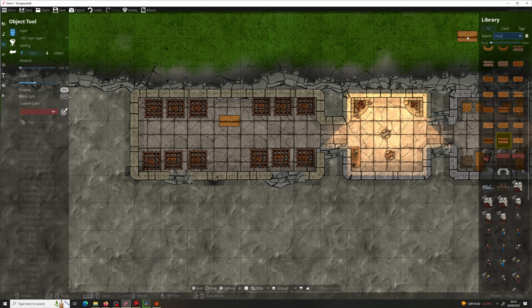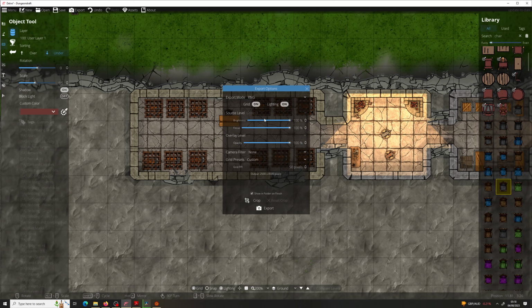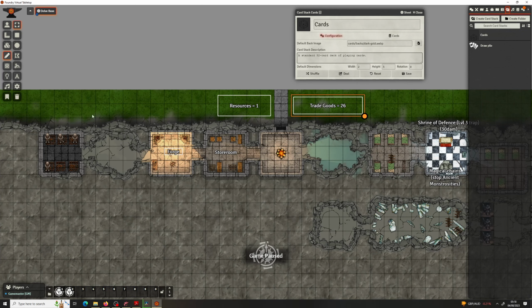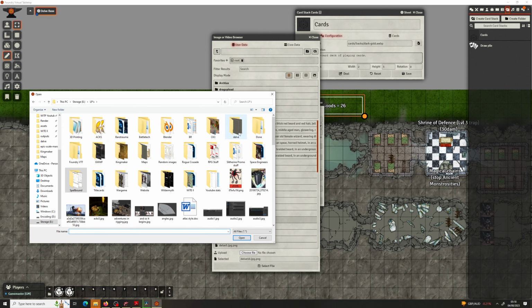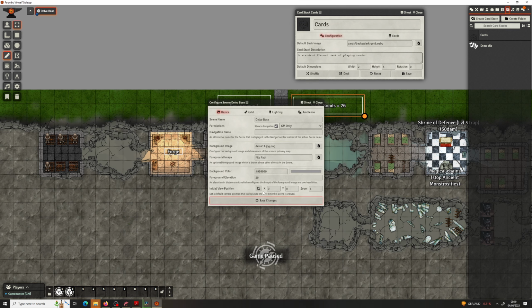And then chair under. There we go. Export as PNG. And that's going to be Delver Lemon. Open this up. Really, I should just be doing this in that one, but yeah. And then select it, save the changes, and then the prisons of, or whatever, continue.